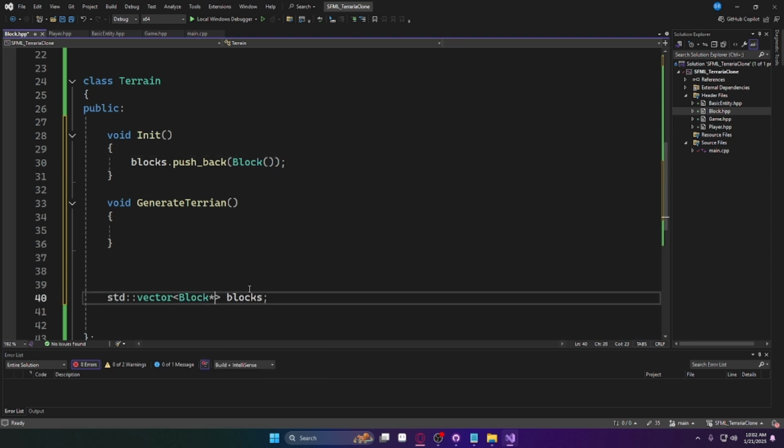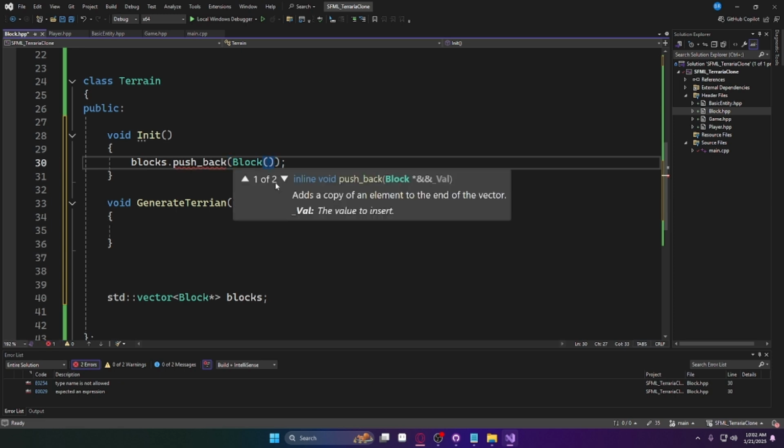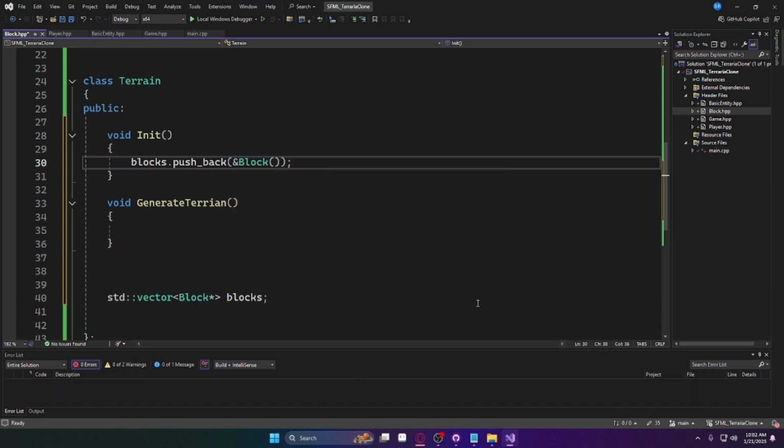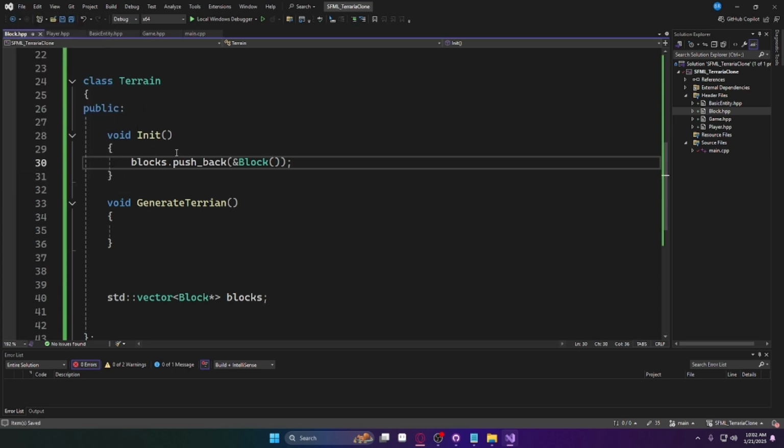I'm curious now though, does it work if I do it like that? Or is the pointer after, or all before it, or is it an operand? I don't know what that does. We're gonna fuck around and find out though, I'll tell you. So yeah, we're gonna initialize by pushing back blocks.